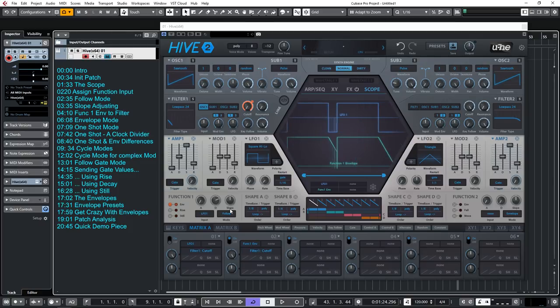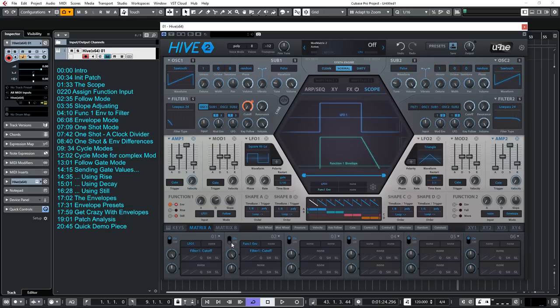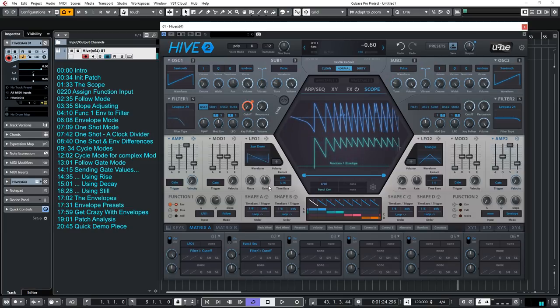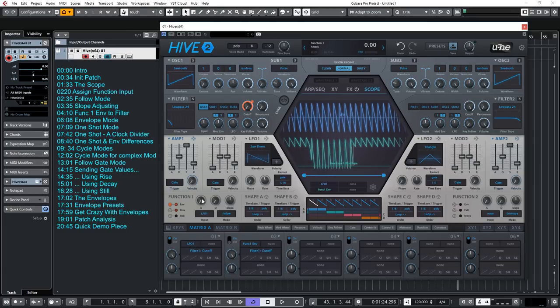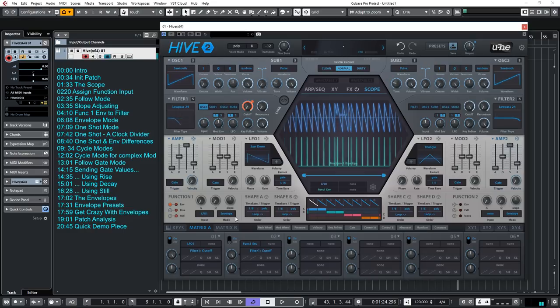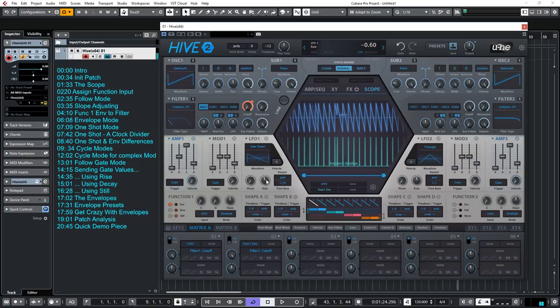So let's have a look at another use of the function generator. I'm going to switch the LFO back to being the trigger, and switch off the function generator as being the trigger. And I'm going to select a sawtooth waveform, saw down, like so. So if I adjust the rate up, we've gone back to opening and closing the filter, but this time with a saw waveform. So let's take the attack and the decay time down to zero. And we'll set the function mode, instead of follow, to envelope. We'll go through all the modes one at a time. But now we're listening to the LFO. Let's just slow it down a wee bit.